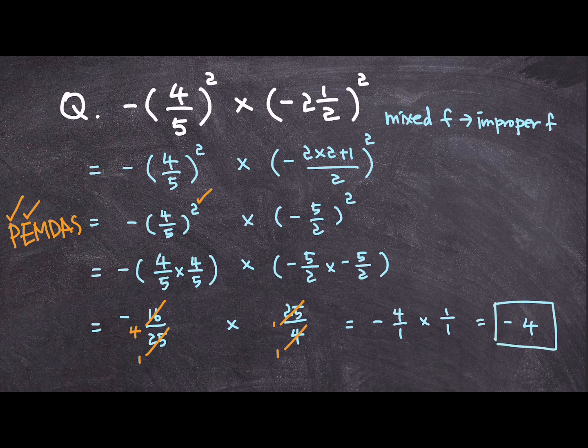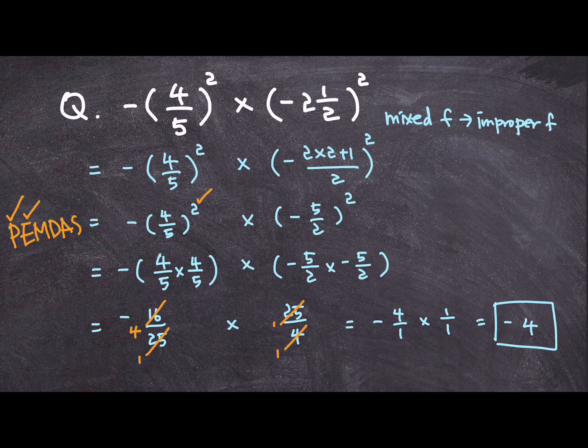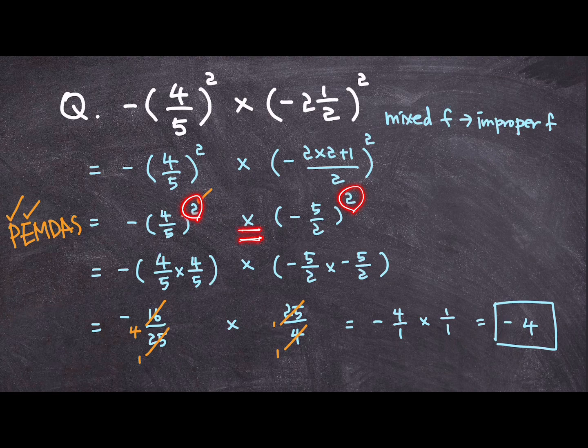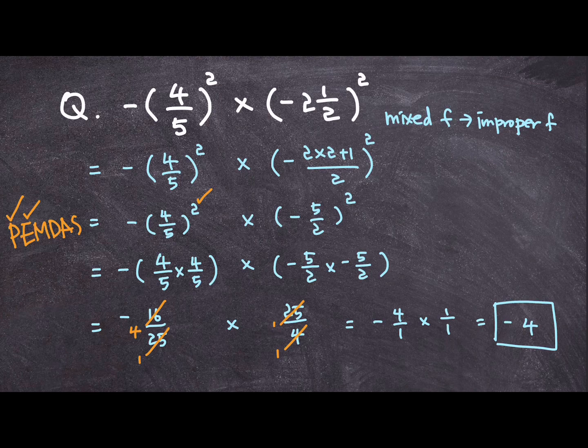Now, notice that I put the parenthesis here to make sure that I am dealing with exponent first before I ever deal with this multiplication. So, you might have felt confused, but that's why I added the set of parenthesis there. But except that, I hope this made sense to all of you.